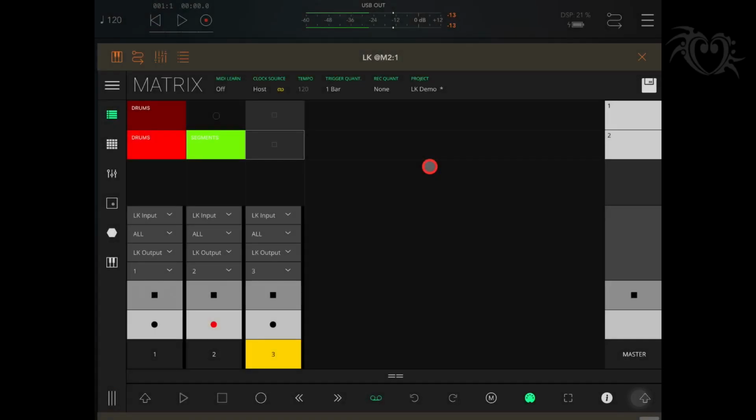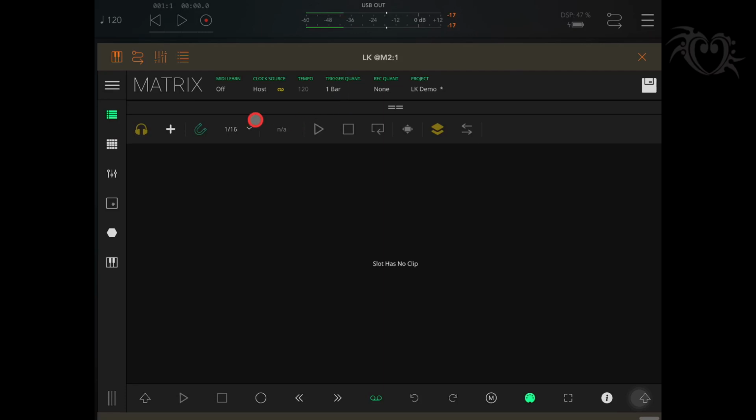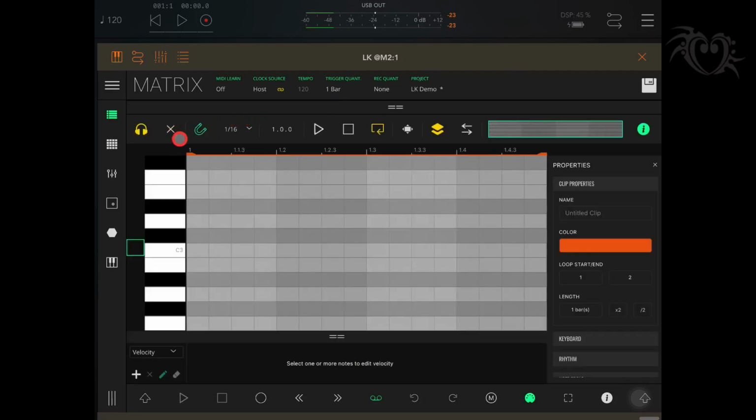Okay, so I've just had a little jam around with the Chorder, not come up with anything very special at all, but before I record this very unspecial piano part, I need to set everything up in the Matrix ready to record. So I'm going to need a part, so I'll add a part, and in clip properties here I want to say ×2, so that turns the 1 bar into 2, and then ×2 again. I've now got 4 bars to record in.